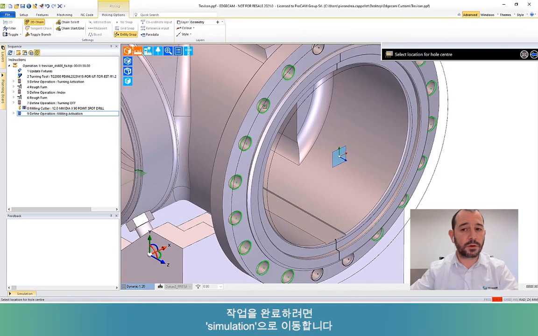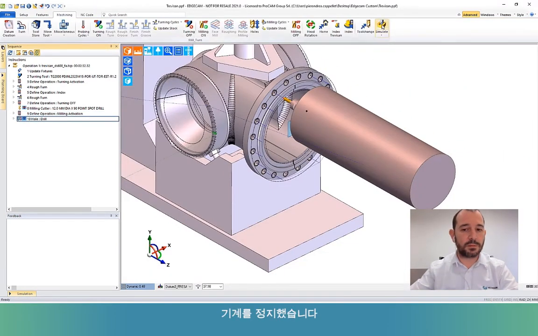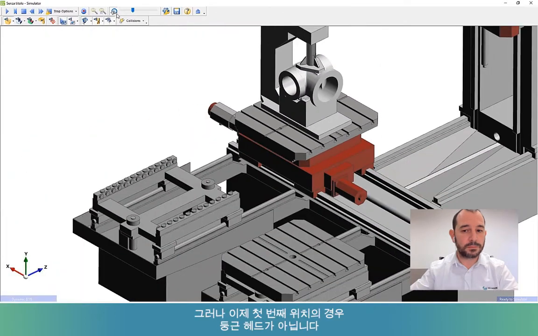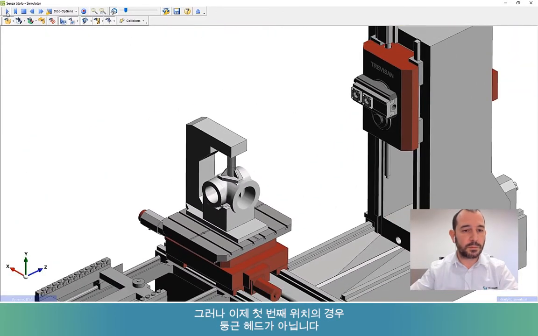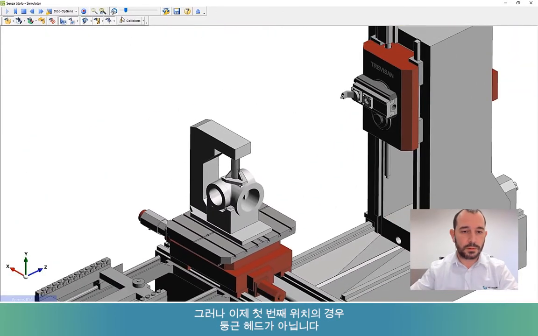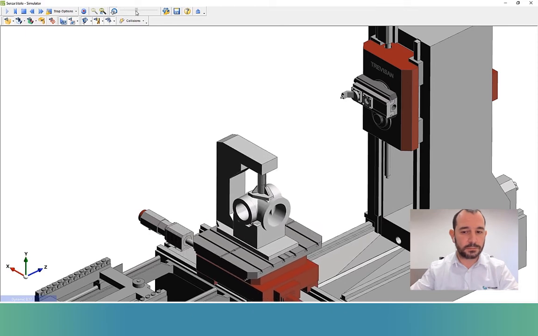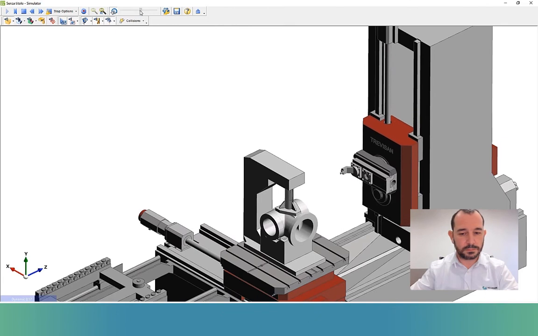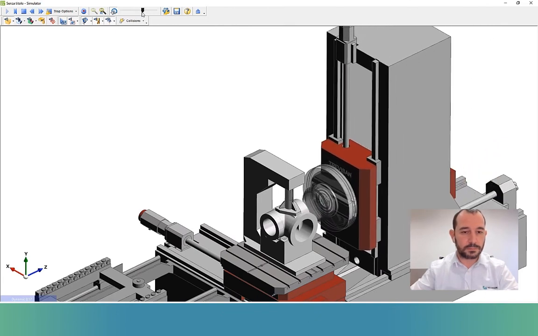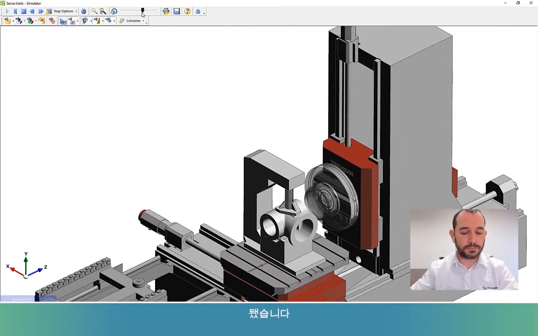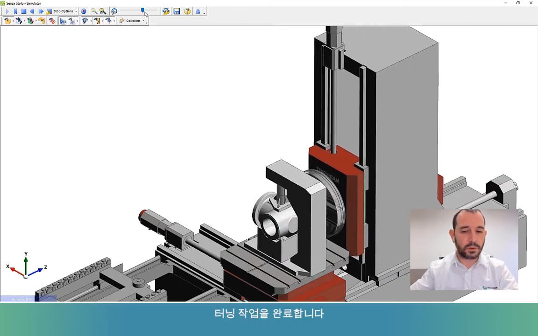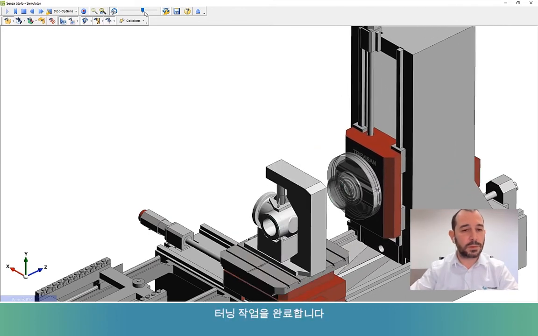Go to simulation to close the job. We have the machine that is stopped, but now for the first position, not around the head, rotation of the head. I make it. Second turning. Close the turning job.